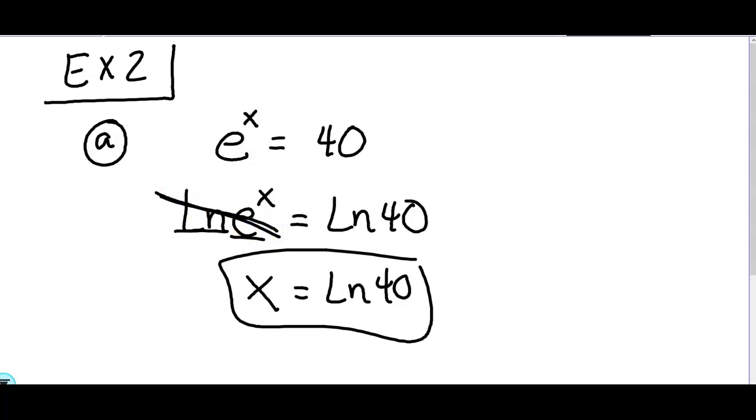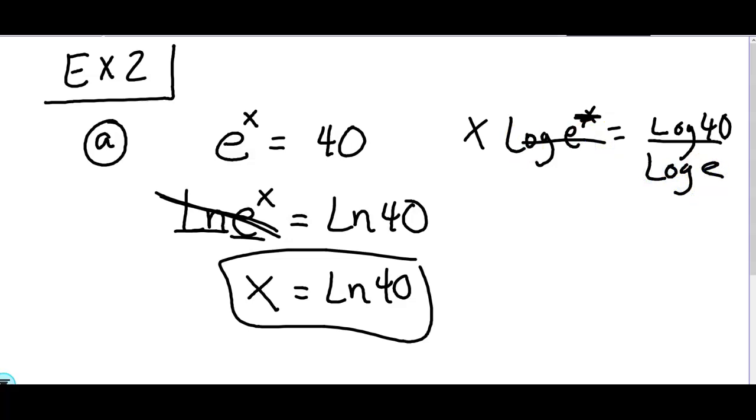The same thing applies for 10. If you have a 10 and you do log base 10, you could really just cross it off. You don't need to do the little division thing. Okay? You could also do this like this if you wanted to. You wouldn't be wrong. You could log both sides with a base of 10. It would work. You would just have to go about it the other way where you put the exponent in front and then divide.